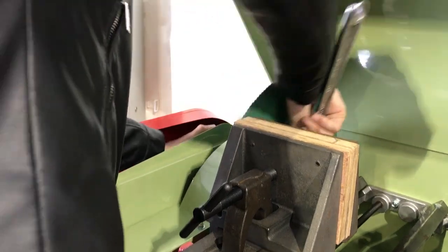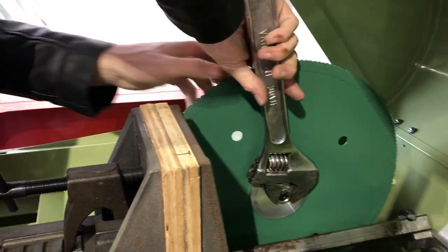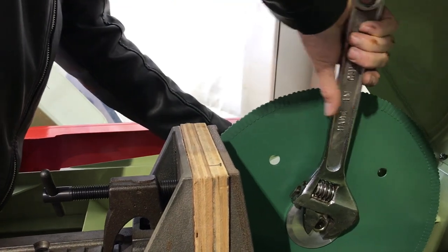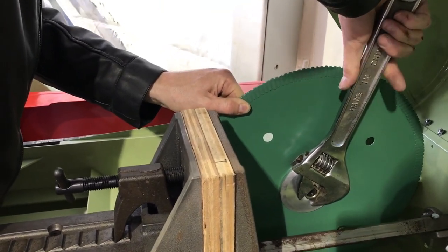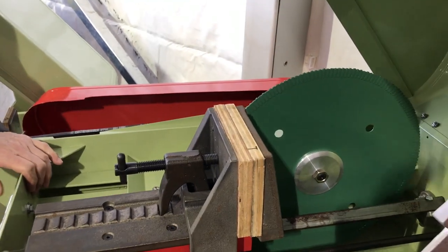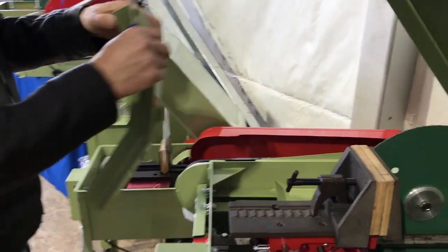I generally don't use such a monster wrench, but here at the show it's the only one I've got. Some people tell you not to hold from the pulley, but on this machine it's fine. I don't need to make it super tight, but I might pull the blade a tiny bit. The big thing is you don't want twist on the blade — you don't want to flex it or cause any kind of bending.